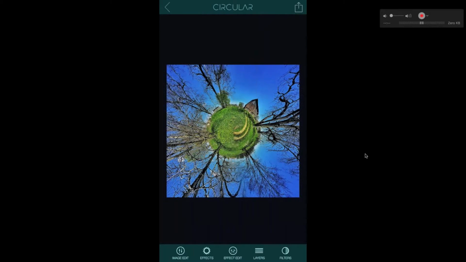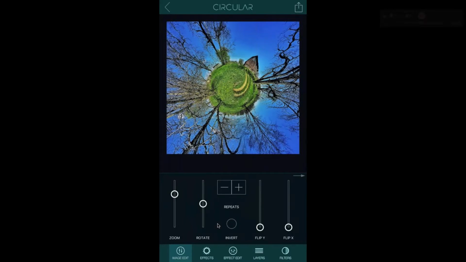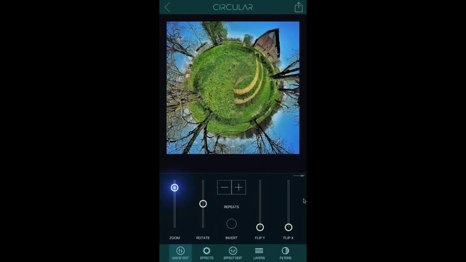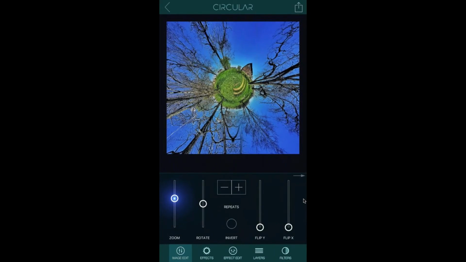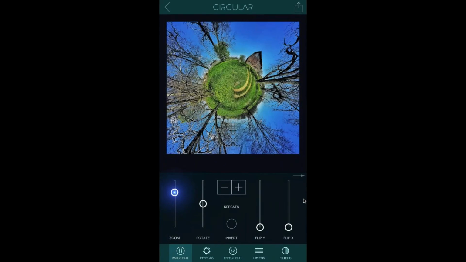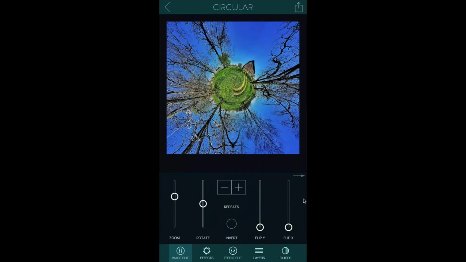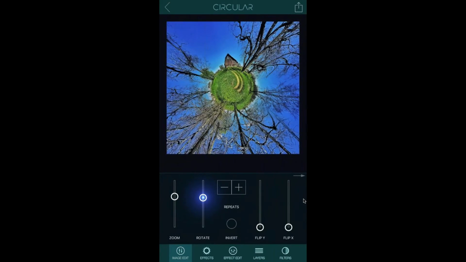And that's what it looks like in this particular app. Now, here's where the fun begins. Down here, you've got a lot of different options that you can work with. If I start by clicking the Image Edit button, I'm going to tap Image Edit, and I've got all these different sliders that I can move. On the left over here, I can zoom in by sliding up and down, and you can choose kind of where you want that to be. I can also rotate with the slider on the second one over.